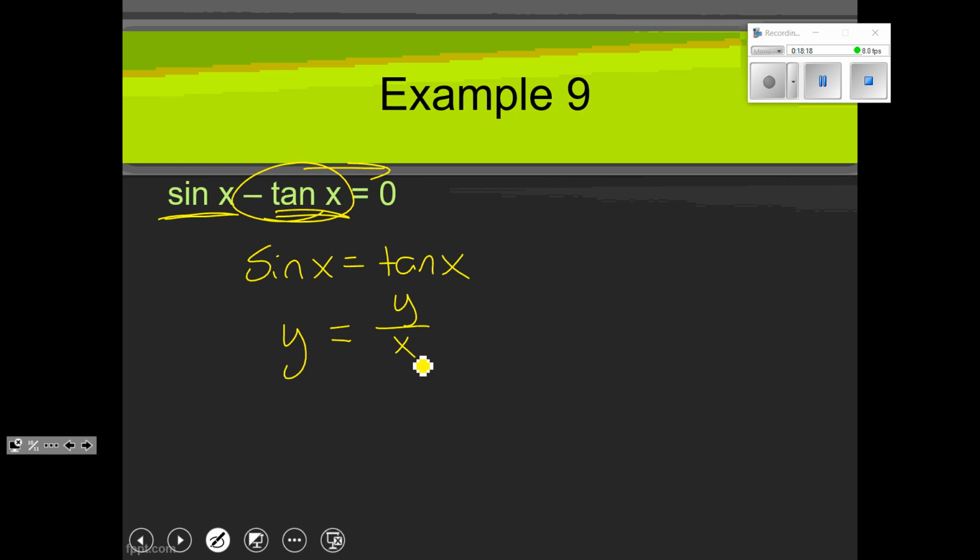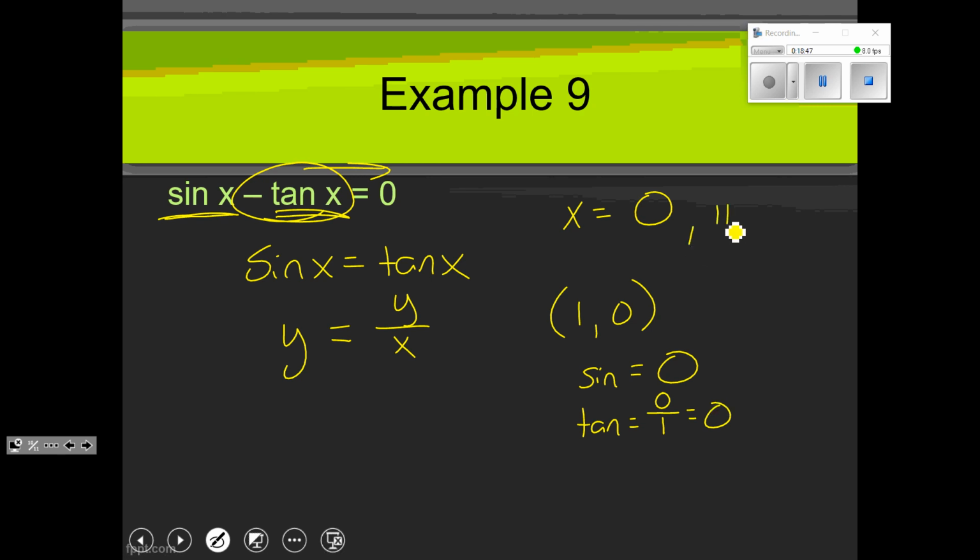So if you look at your unit circle, I think that answer would be at 0. Because let's look at that coordinate. It's 1, 0. So let's look at it. The sine is equal to 0. And the tangent would be equal to the y divided by the x, so 0 divided by 1, which is 0. So they're both the same thing. Okay? And I also think you get that when you go over to pi. Okay? Because that's negative 1, 0.